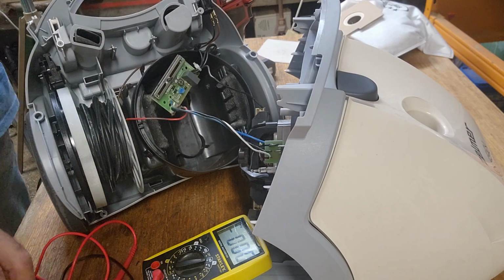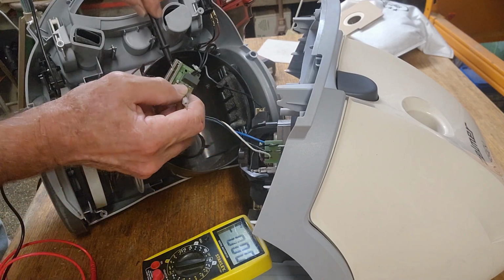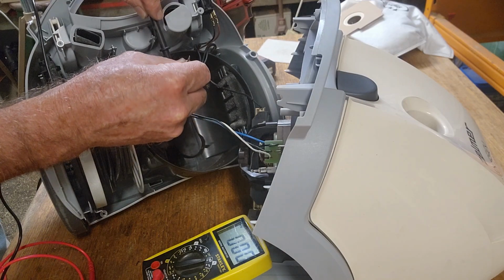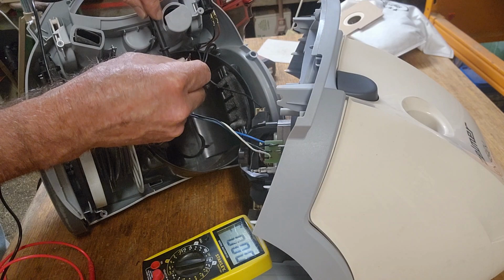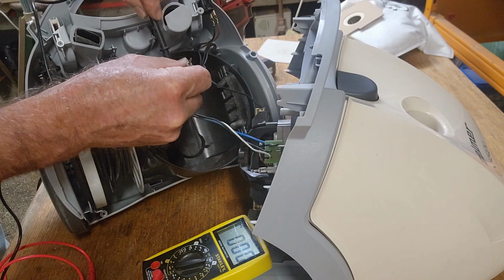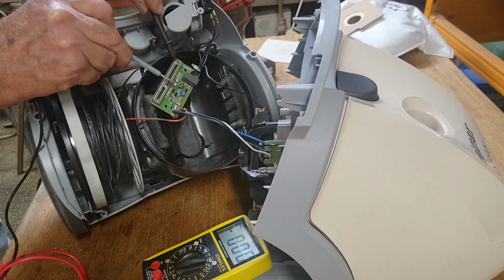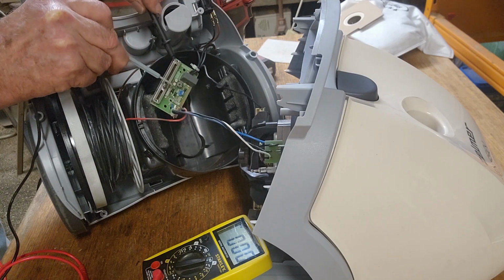Screwdriver's too big. Okay, let's try a plastic alignment tool. Alright, turning that either way makes no difference at all. So I'll leave it back where it was, and if we move this up a bit it should still start up. There we go.